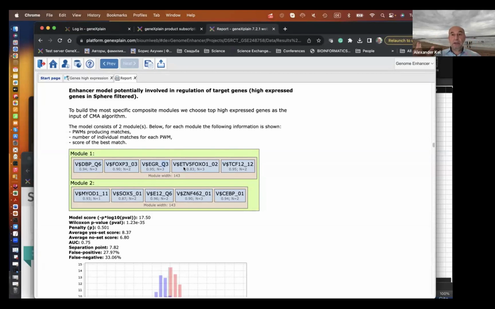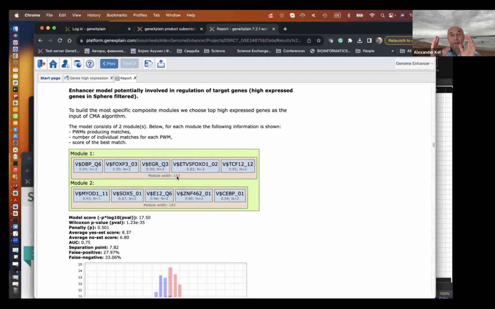So it first applied all of these motifs to sort them in these regions, in the peaks. And then it started applying a genetic algorithm to find a combination of motifs which are located in a small window. Like in this case, the combination of these motifs is located in a window of a size of 143 on average.